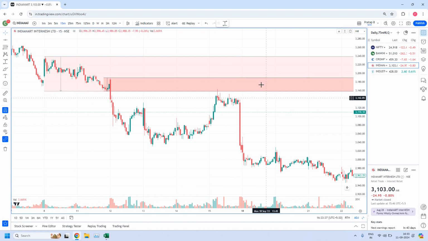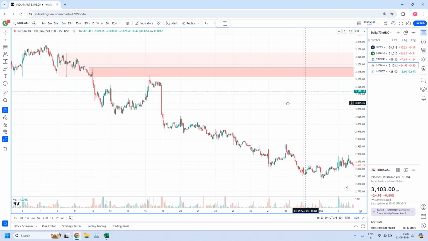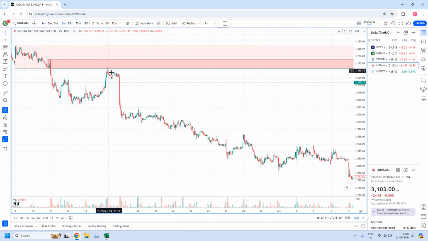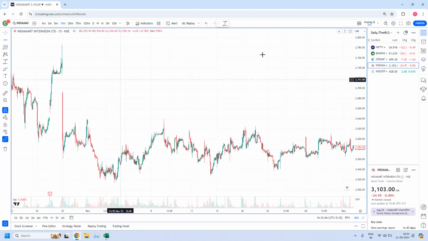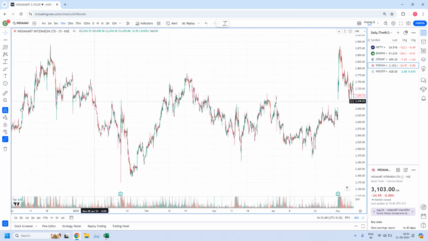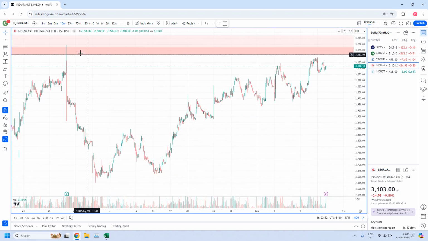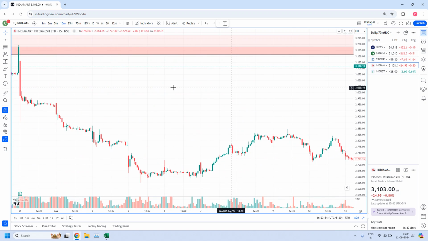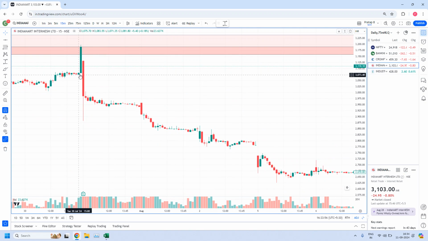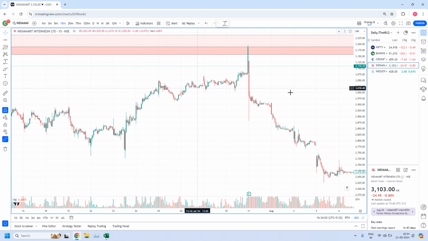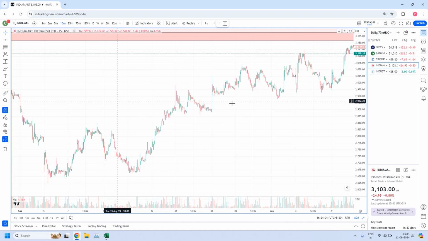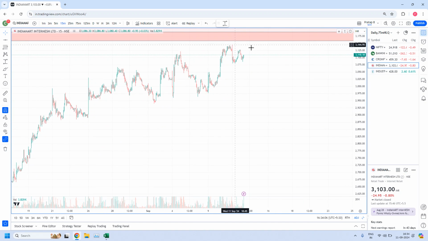See, this is the reason why this zone was already pierced earlier. It looks like it has given a test. There could be other reasons behind this, but see, earlier it was already pierced once. So this zone is pierced. We have a rally candle, drop candle, no base candles. So this is the reason why we didn't plan any trade, even though prices also did not enter into this zone today.